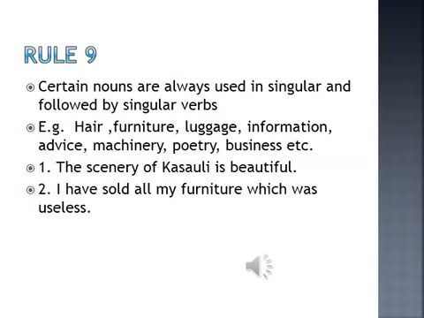Remember that the plural of furniture is not furnitures. It is always furniture. Luggage, luggage. So it is used with a plural sense, but even then we have to use a singular verb. Information. There is no informations. It is always information. Advice, machinery, poetry, business. In the case of all these, we have to use a singular verb.